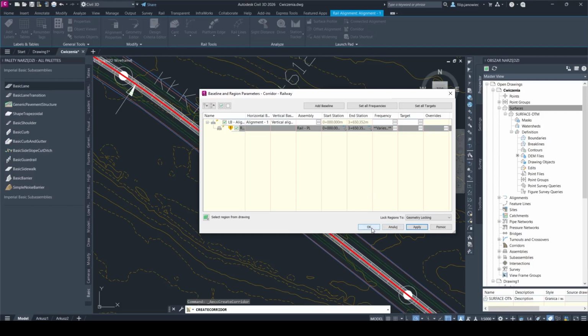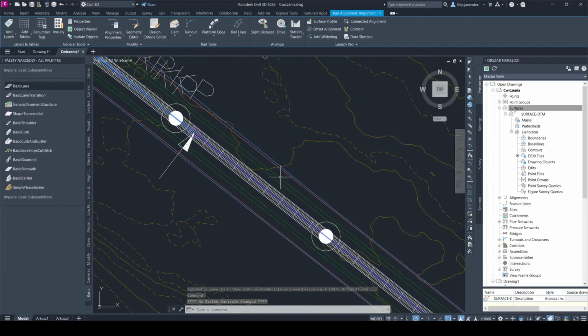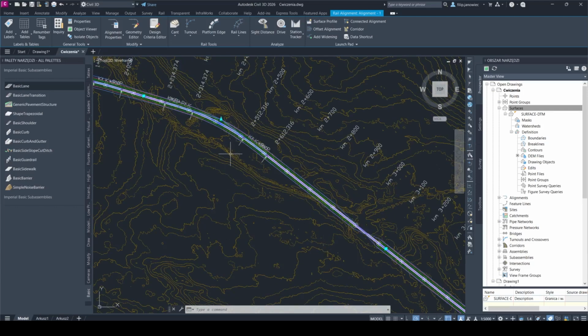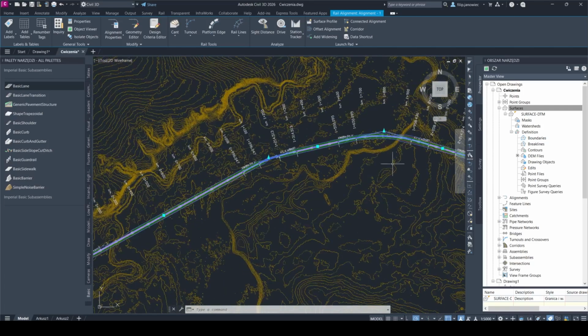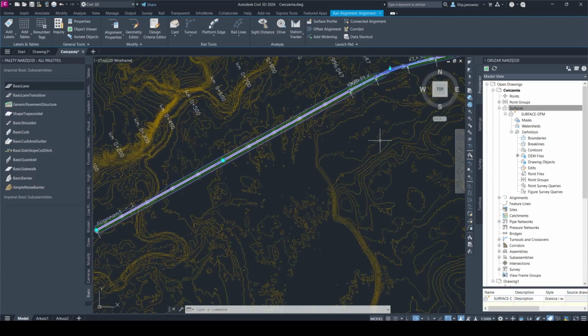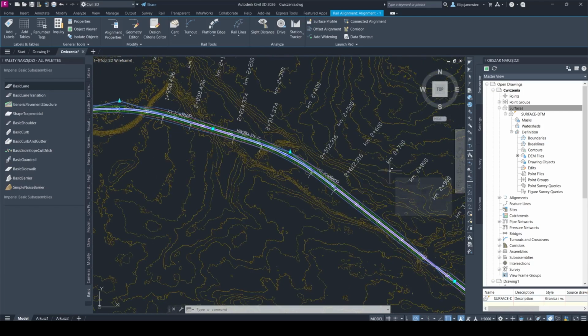And after clicking OK, I see on our horizontal alignment new lines, the green one, the orange, and the blue. And basically, we just designed our railway line. The cross section is applied to our horizontal and vertical alignment, and we just see how the normal construction of cross sections influences our horizontal alignment. We will see it in a moment in our cross section. But before we do this, we must do one more thing.